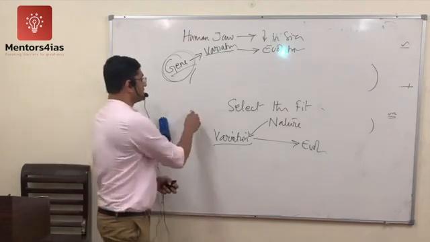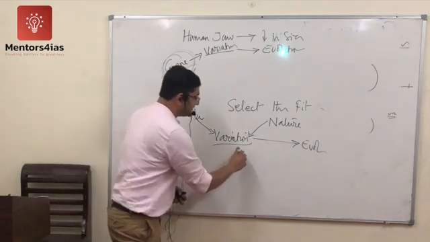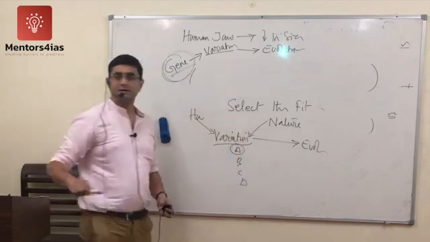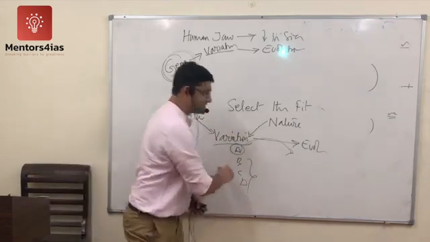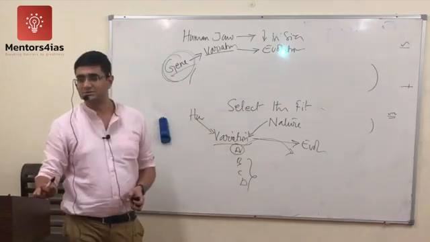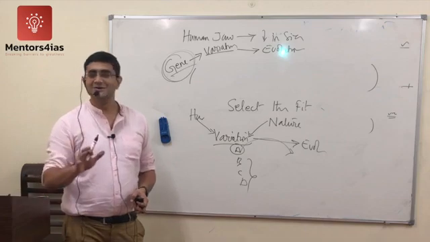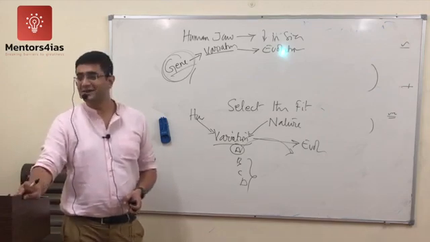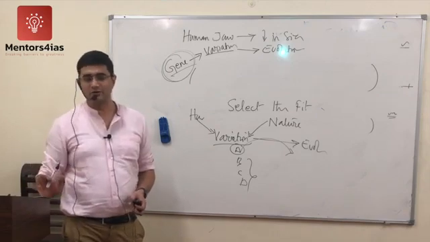In the same way, in humans also there is variation. So there are different variations, A, B, C, D, etc. Now A is selected by nature. So A will evolve, B, C, D will perish. We'll go back to the corporate jobs. So that is how nature will work. This is what we want to understand. Anthropologists, this is what they want to understand.